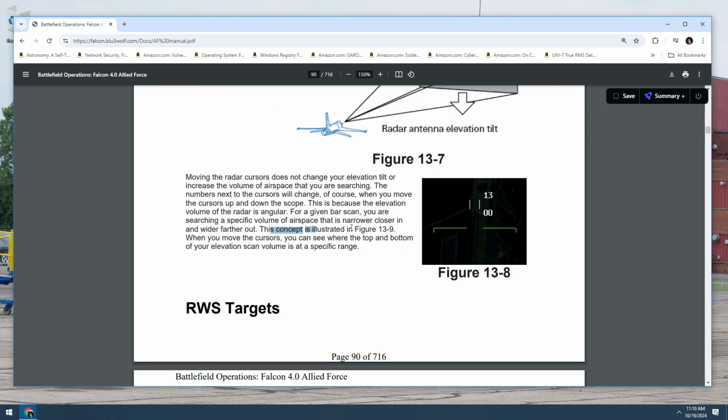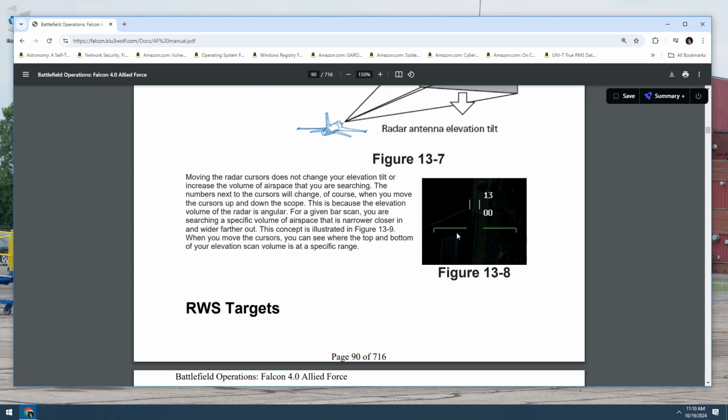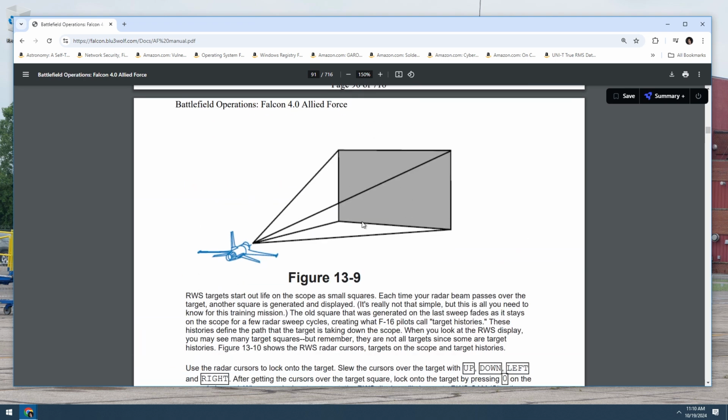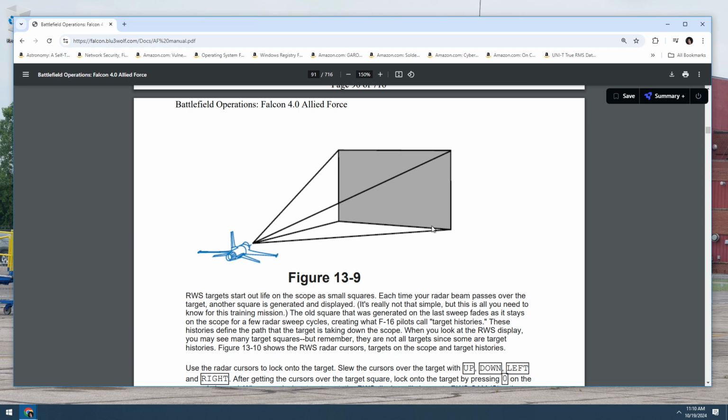This concept is illustrated in figure 13-9. When you move the cursors, you can see where the top and bottom of your elevation scan volume is at a specific range. So figure 13-9. If you move the cursors, it's kind of hard to explain, but basically, this 13 and 0 here, what this means is, let's just imagine the cursor is set at the same position on here, right? It's not always the case, but let's just say. The zeros mean that the very bottom of the scan, down here, is at 0 altitude, so basically sea level.